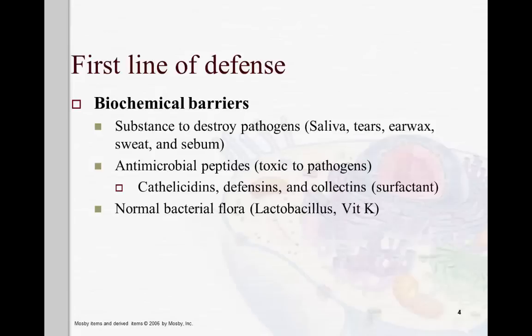Collectin, for example, secretes a surfactant in conjunction with the alveoli. And it does contribute to protection by producing monocytes and macrophages. You will see the function of the monocytes and macrophages is phagocytosis. In addition, we have defensins in the intestine, in the urinary tract, and also in the respiratory tract.